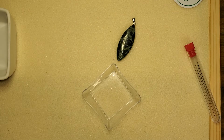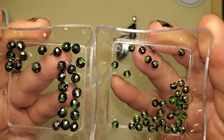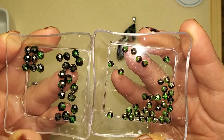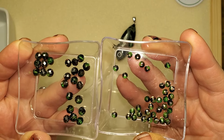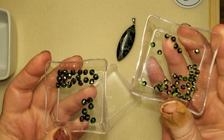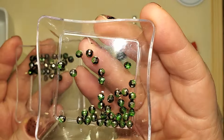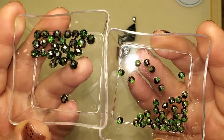So I do. All right, next we have 2 selections of some crystal rondelles. It's the same bead, same colorway. We just have a smaller one and a bigger one. It says HP black, so I believe that stands for half plated. Half plated black on crystal AB, and these are A grade, guys. So the 6x4, you get 25 of those, and then you get 35 of the smaller, which looks like 4x3. And those are beautiful.